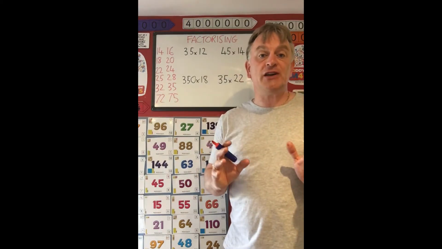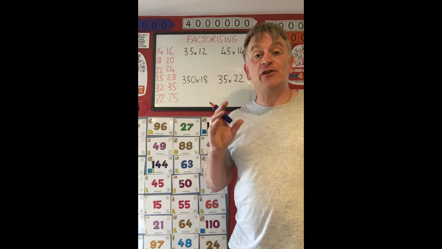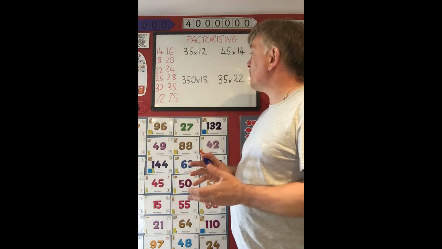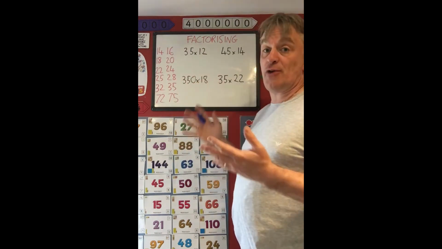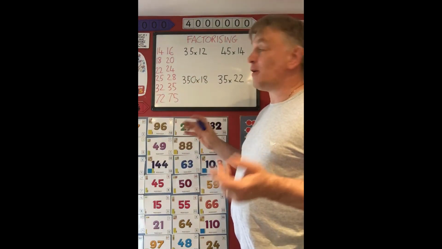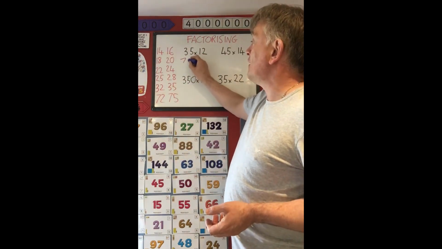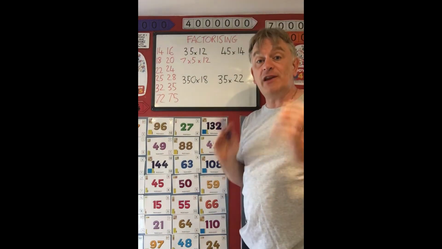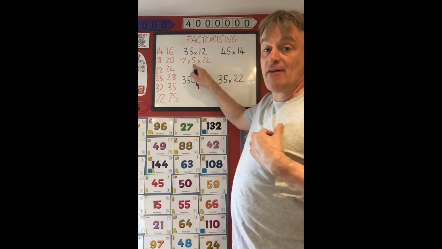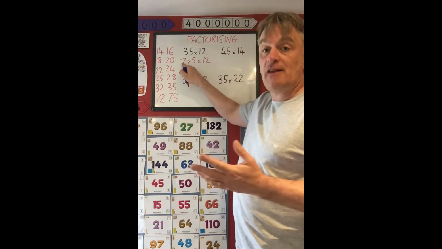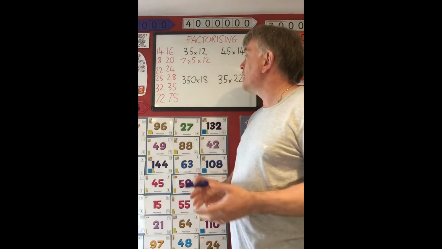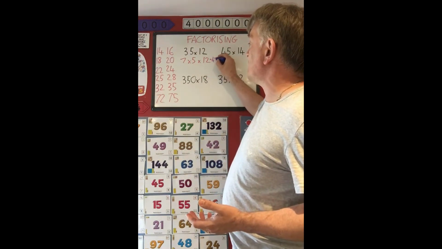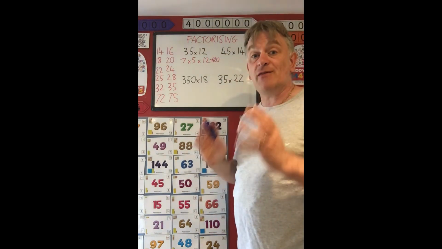Now the first calculation and the second one actually lead to 2 of my favourite strategies. 35 multiplied by 12, well, I could factorise the 35 actually into, I could write it as 7 times 5 times 12. And interestingly, reading that one backwards, 12 times 5 is 60, and 60 times 7, using 6 times 7, would give me 420. So that's one way I could do it. That's an interesting one. But I think there's an even better one.